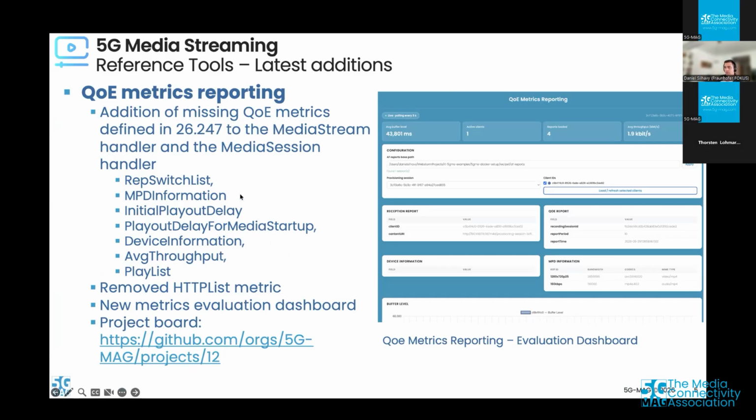For evaluation purposes, so when the client is doing a report, and I'll show you this later, you find this in XML format, which is good for machines, for humans, not that easily readable. So we had a basic UI for evaluation, and Jordi is currently working on a new QoE metrics reporting UI. So Jordi, I guess you discovered AI-based coding and how good that is with UIs. I also can confirm that.